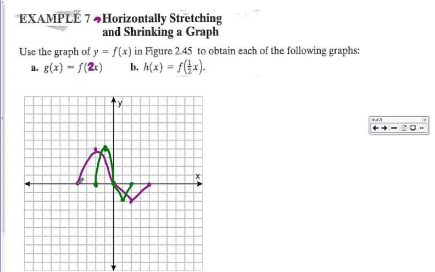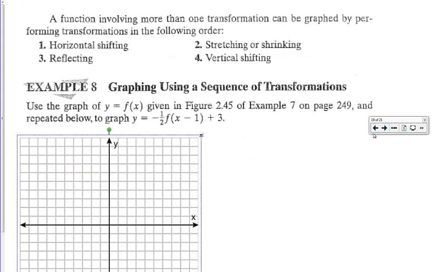So on this one, instead of it being 4, when I divide by 1/2, I multiply by 2, it becomes 8. This one was 2 times 2 is now 4. Again, 0 doesn't change. This one was 2, so now it becomes 4. This one was 4, so now it becomes 8. So I have this. We'll pretend like those are straight lines, okay? So that's how that horizontal stretch and shrink works.